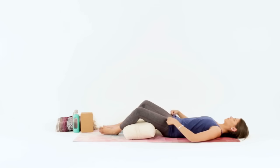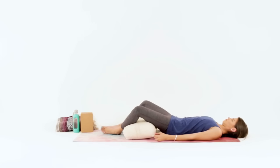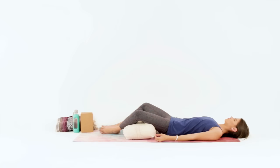Bring the soles of your feet together and let your knees fall open. So your legs are supported in this butterfly position. Take one hand to your heart, one hand to your belly, and with your eyes gently closed, take a few deep breaths. Relax.